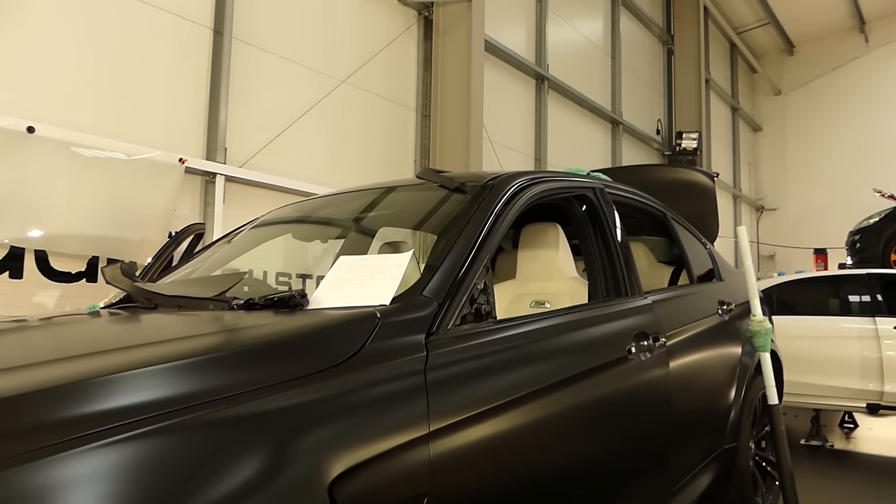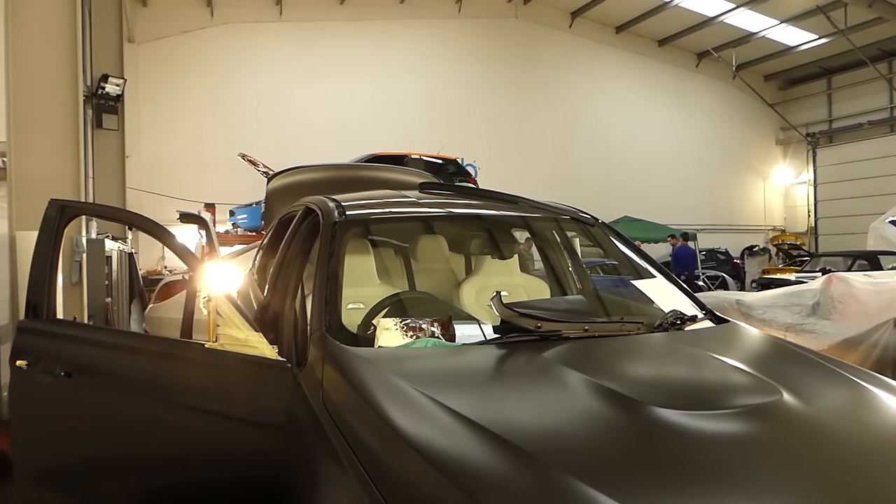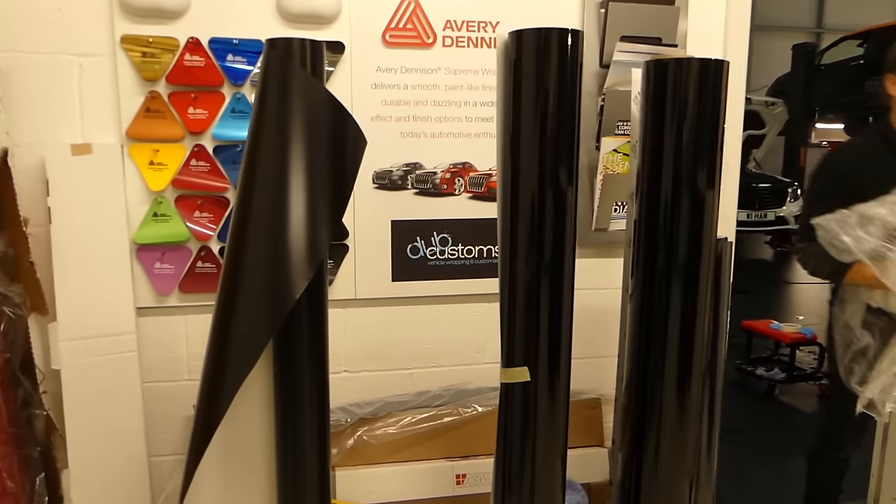First impressions - absolutely spot on. That is exactly the same car that I saw in LA. The satin black BMW M3 looks unbelievable; the lines on that car are aggressive anyway, and now with the satin black they're even more emphasized. F1 Wax's Stew is currently working on the seats, giving them a proper coating and protection so the white leather is fully protected. What he said off camera was that what he's using can be put on carpets - you could pour a glass of wine on them, come back in an hour, and not one particle of red wine will be there. Those white seats need to always stay as white as the day they came out of the factory.